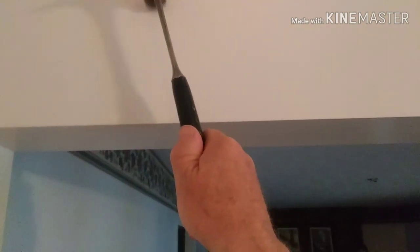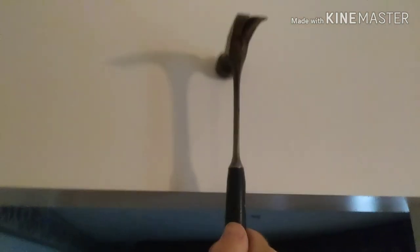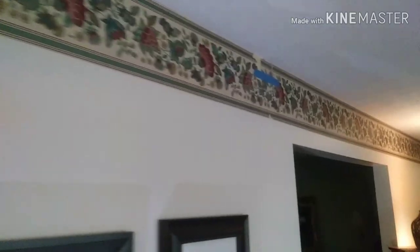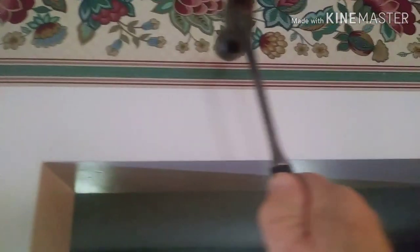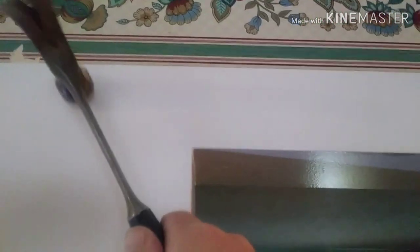You tap on it, it sounds hollow all the way through here. Typically if there's a load, there should be a header here. Not always do people do what they're supposed to, so there's a chance there could be a load and it'd just be framed regular. But this whole thing's hollow. There's nothing really upstairs that would make me think that it was framed weird. You can tell on this load-bearing wall, just tapping on it lightly, it sounds really hard. I'm pretty confident that that's the load-bearing wall and they did put headers in — you can tell when you tap on it, it just sounds hard. And there it's hollow and there it's hard.